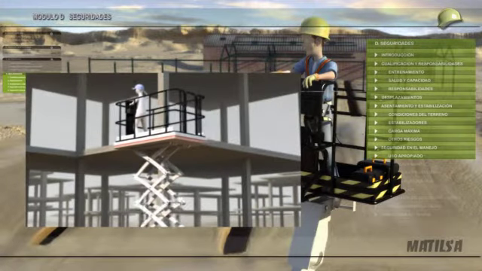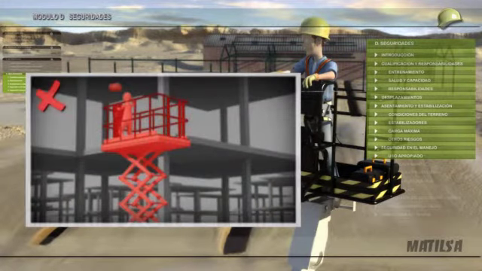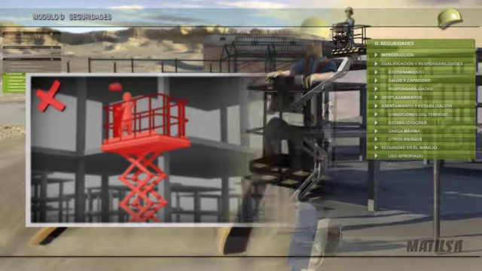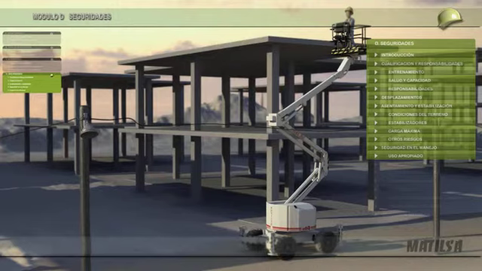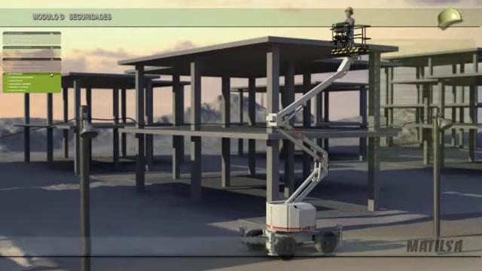As a general rule, it will not be possible to work safely with an access platform in wind speeds of greater than 12.5 meters per second. It should be taken into account that there is a greater risk of movement in scissors-type platforms than in the articulated or telescopic ones. Transporting with the platform up.